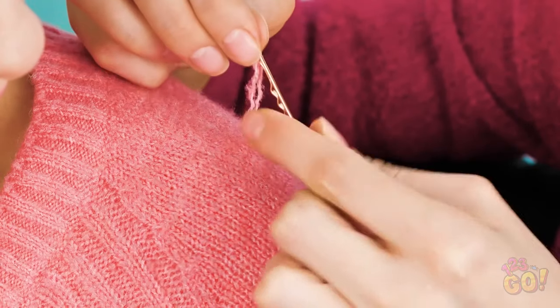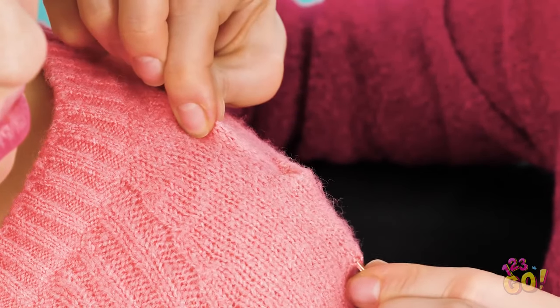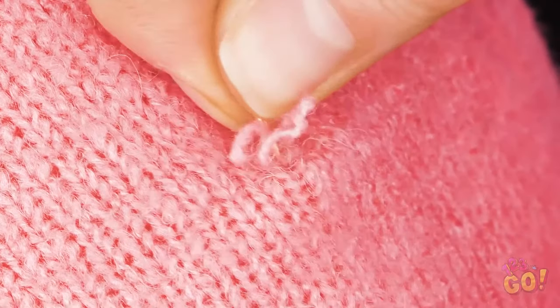If you have a snag in your sweater, loop the thread through a bobby pin just like this. Then stick the bobby pin back into the sweater and out through another opening. See? Looks like it never even happened. Here's a closer look. Put the thread in the pin, push it through, and push it through another opening. Snag be gone.